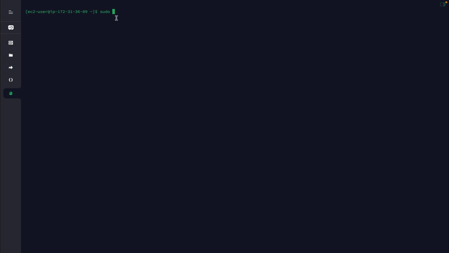Then use vi. Vi is a text editor. Like you use Notepad in Windows, vi is a text editor in Linux. There are multiple other options like vim, gedit, nano and so on. Thereafter provide the configuration file path. So we need to edit the ssh configuration file. The path for that file is /etc/ssh/sshd_config. Okay, hit the enter button.